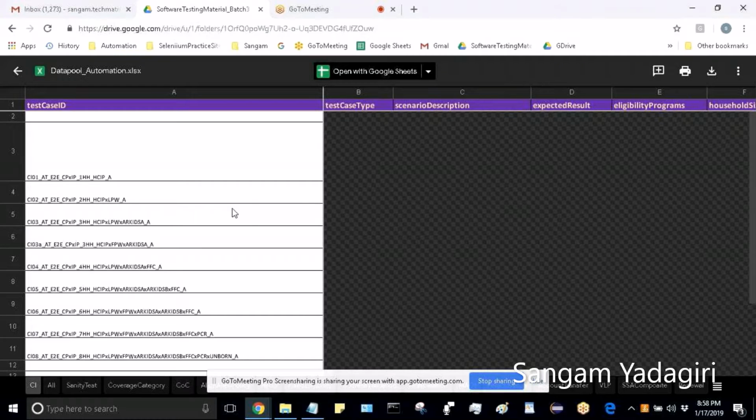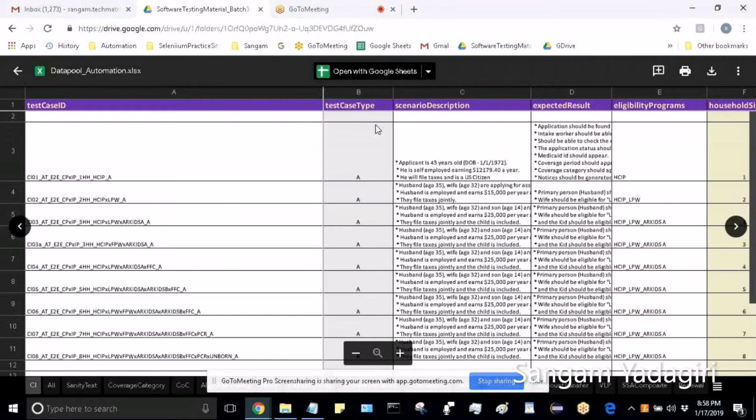So these are test case ID, right? Test case type, either regression testing or automation testing. A means automation testing, so I just put an A. And test case ID and scenario. What is a scenario? Like I said, a scenario is like a story. You narrate a story and test it end to end. End to end means it covers all parts of the application, like front end, back end, database, web services, or everything. And what is the expected result?